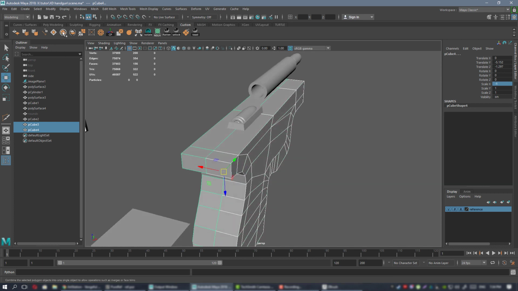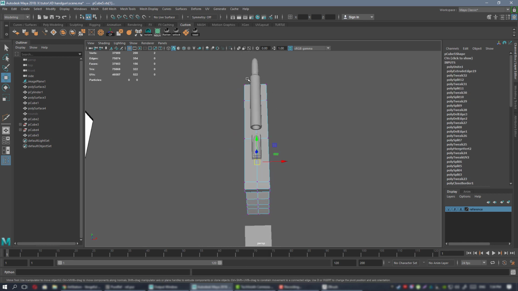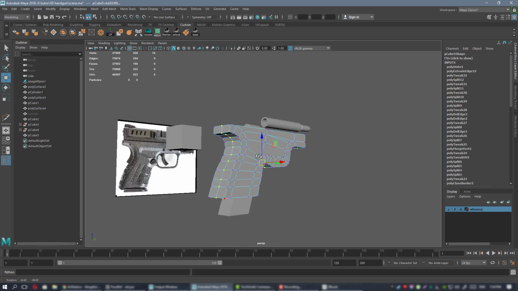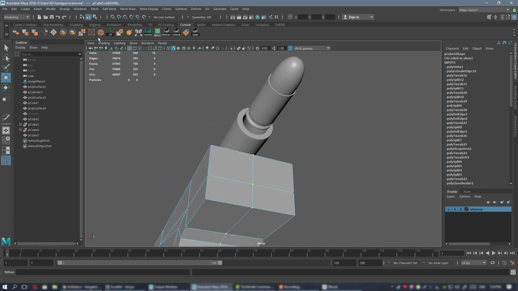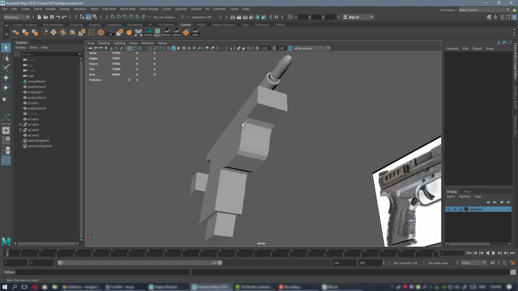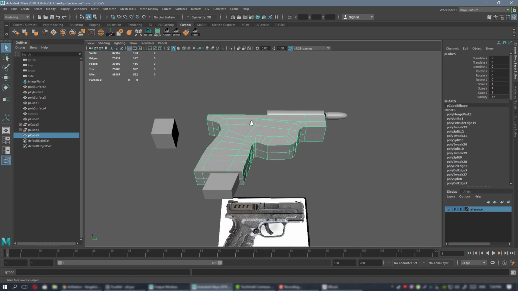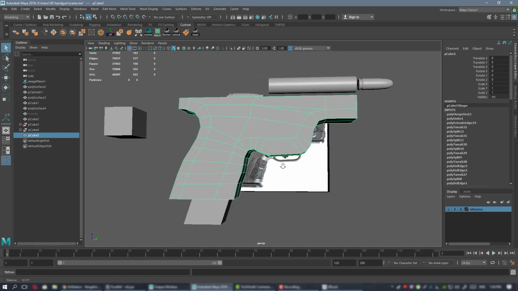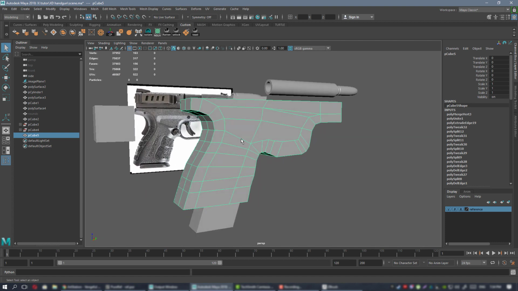Select those two meshes, combine together, and select the verts along this symmetry line and weld them. There should be two times fewer vertices. 37, yeah. Okay. So this is a rough representation of the frame.